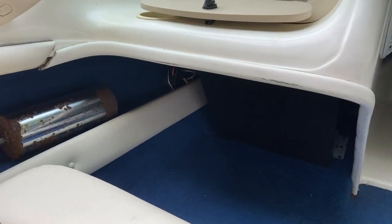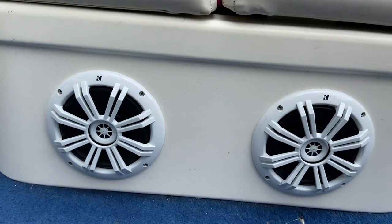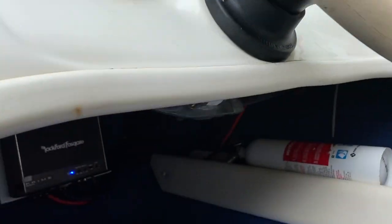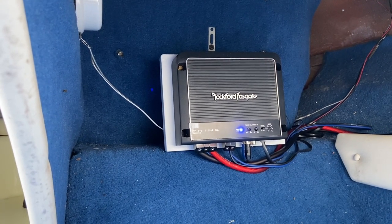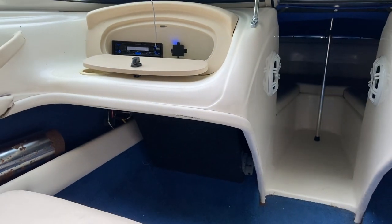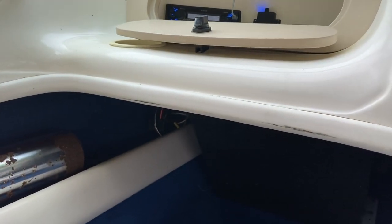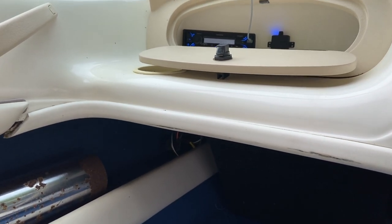Here's the stereo. I have two speakers up front, two in the back running off the head unit. And then I have an amplifier, I think it's a 500 by one, running a subwoofer that I have just tucked away underneath the stereo unit. So hopefully, if I reground everything, I'll get some better action. Let's see if I can reproduce the issue.